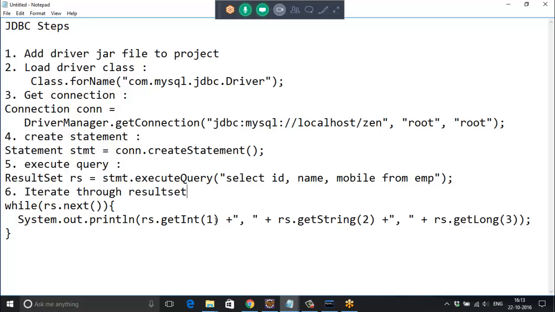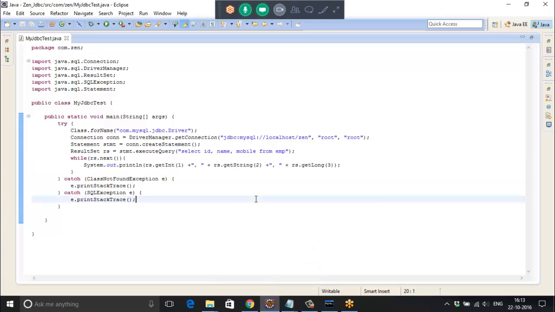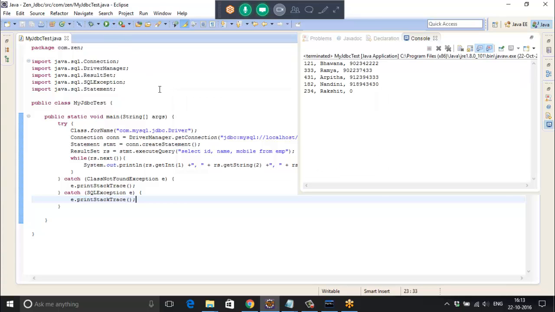Okay, so iterate through the results by loop. Okay, save it. Run it. Got it. Are you getting it?